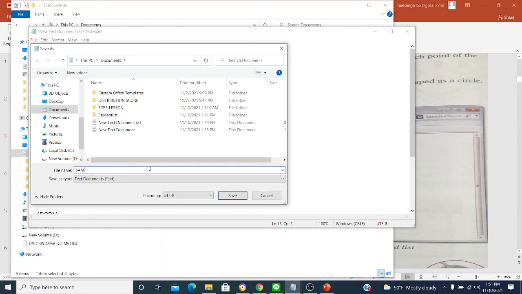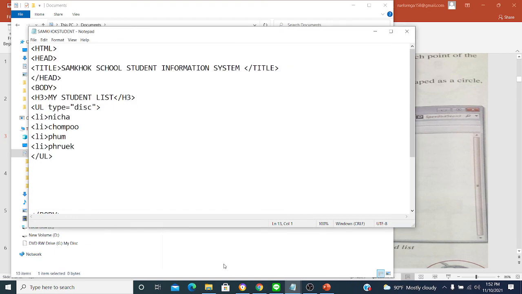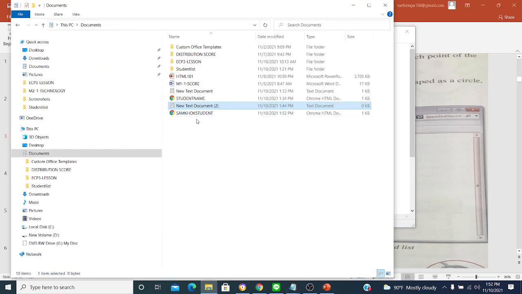Let's say some cook student, and then again after you name it .html, and then in the save as type, choose all files, which means you want to make this file an HTML document. And then once you save this, you go to your documents.